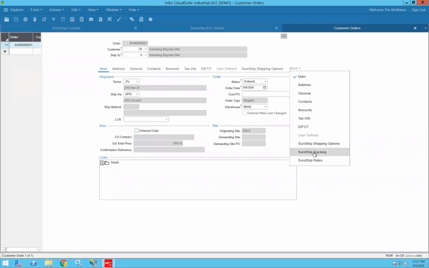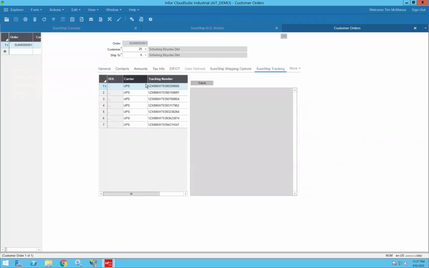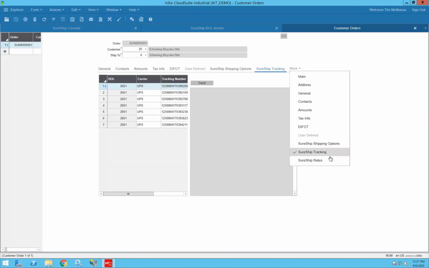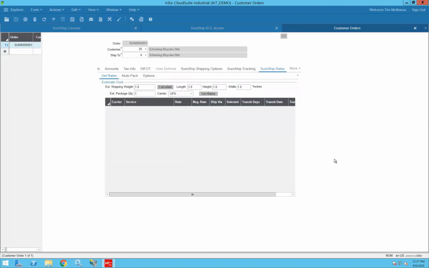First of all, the minute I ship that order, all those tracking numbers are assigned. I can see what bill of lading that's on, and if I want, I can go back to the bill of lading and see what the deal is with that. And if I go here to my shipping rates, again in customer service, kind of circling back, if I wanted to do the rate shopping ahead of time, I can do that.